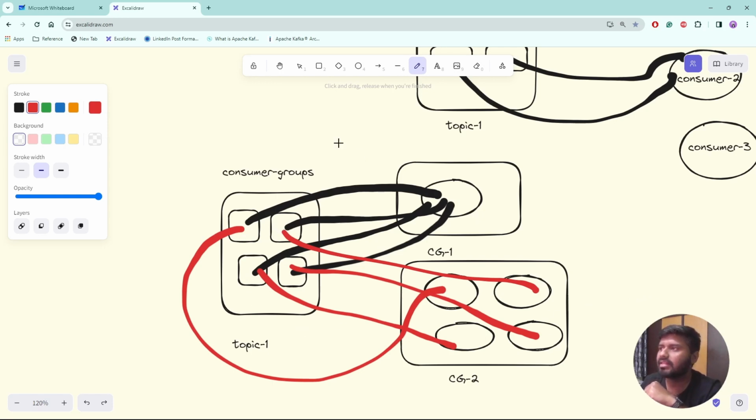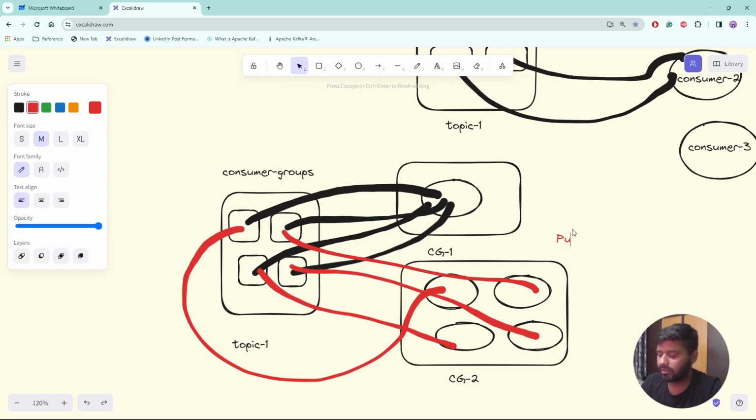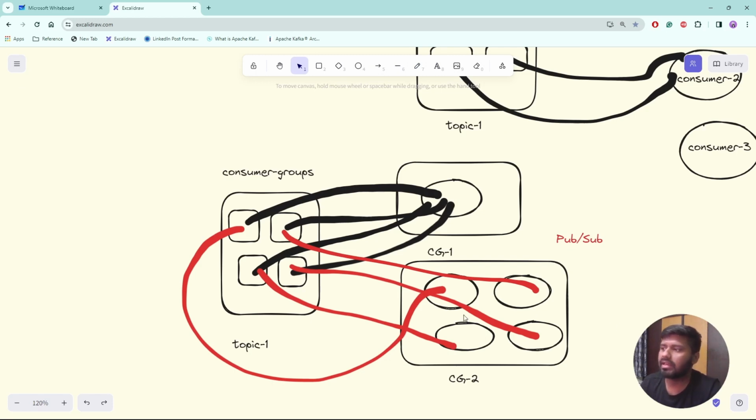This is handled by a model called pub sub. Kafka follows this publisher and subscriber model. One more thing, there is a technical terminology associated with this.